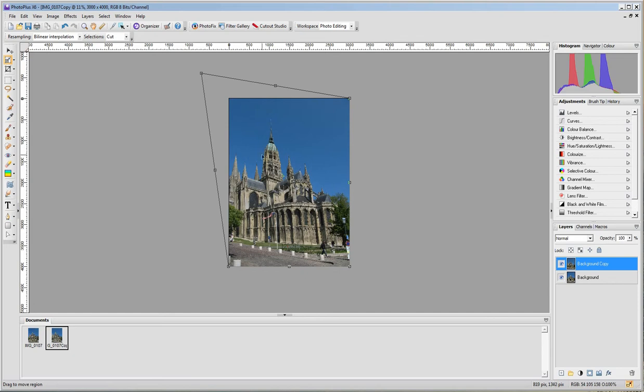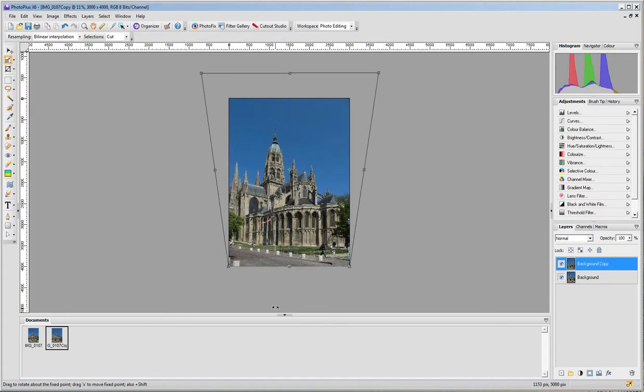If we do the same at the right hand side, get hold of the top right hand handle and pull it out to the right and up, get it about the same as the other side, it will straighten the image. You can see it working, and now we have an image of the cathedral which looks as it should to the naked eye. However, if we look down here in the bottom right hand corner, we can see a man, and he looks quite stumpy.